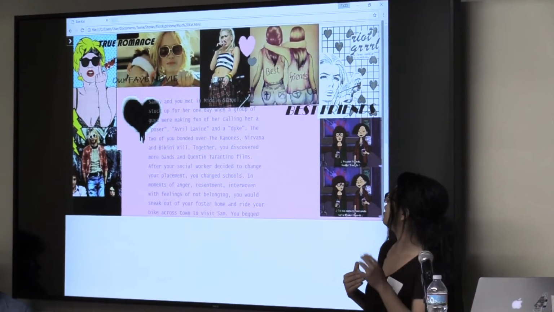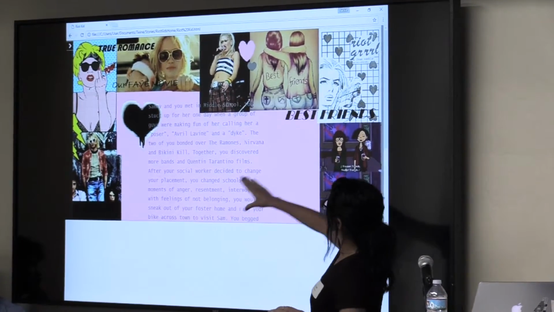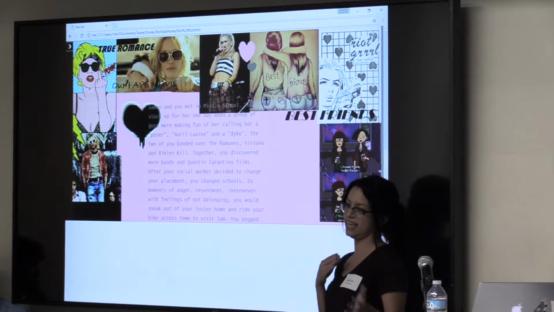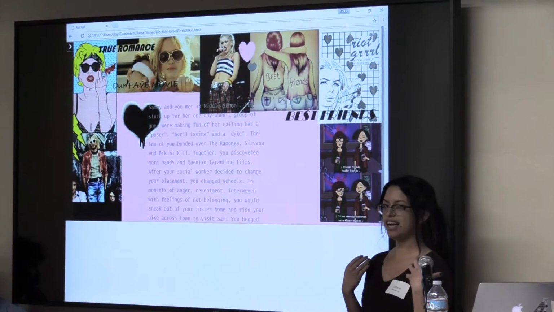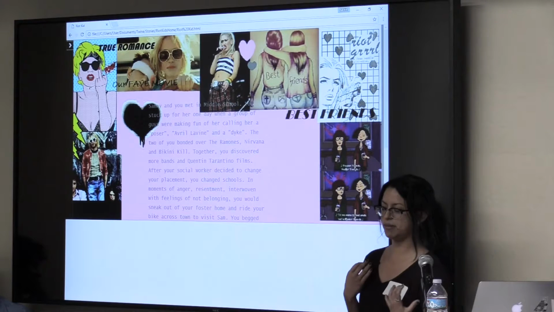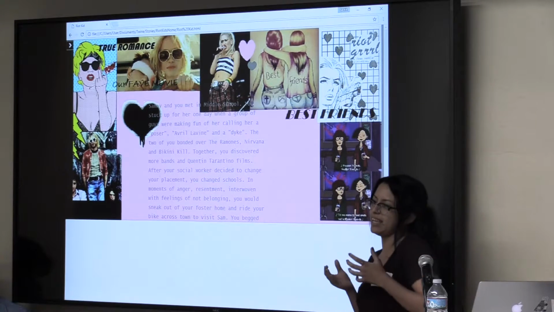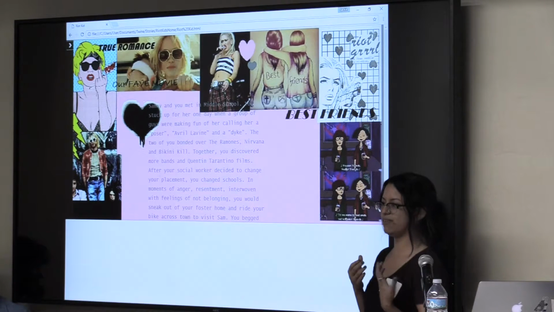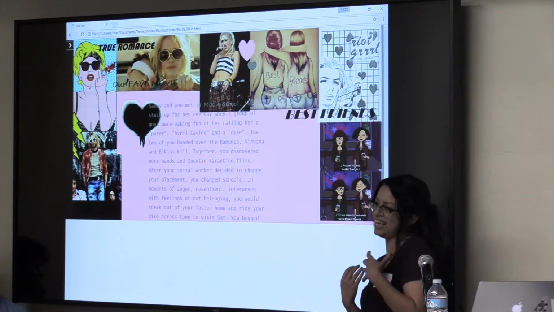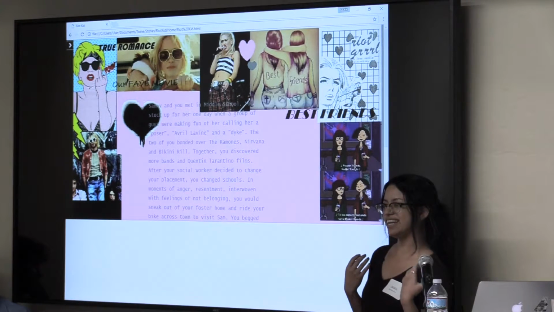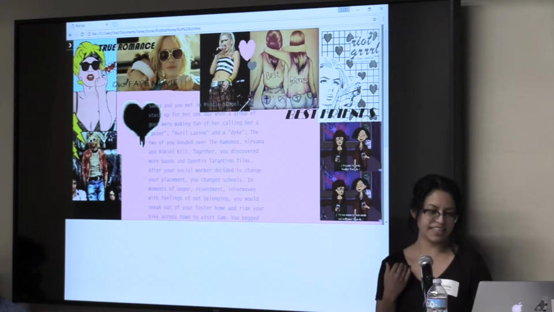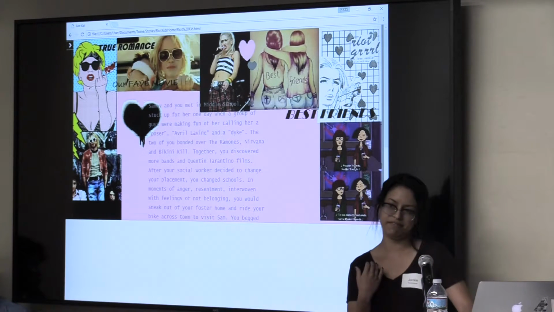Here's a shot of this page that I made, and it's all about the character's best friend and how they've been their only stability they've ever had in their life. My whole idea was to have a teen voice, so it's kind of this YA best friend, and just to really tap into the voice of a teenage youth.